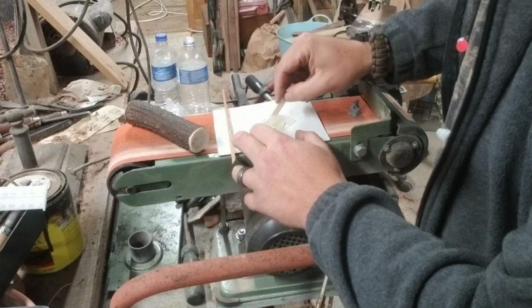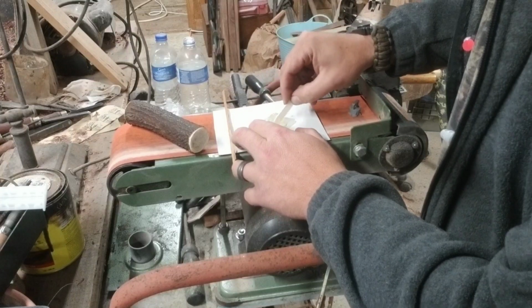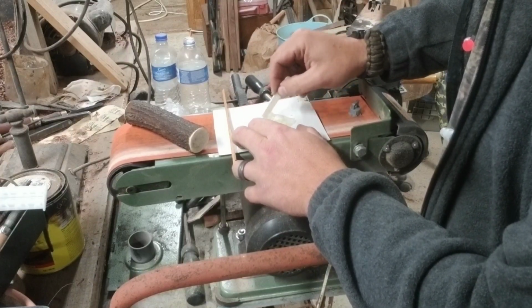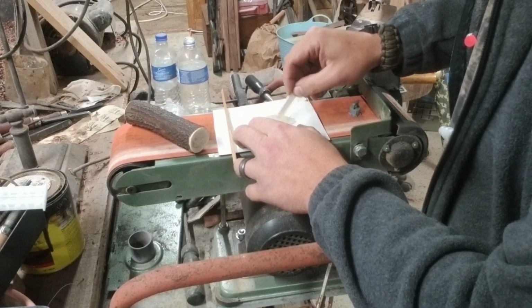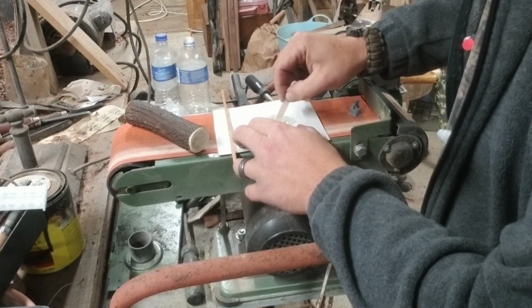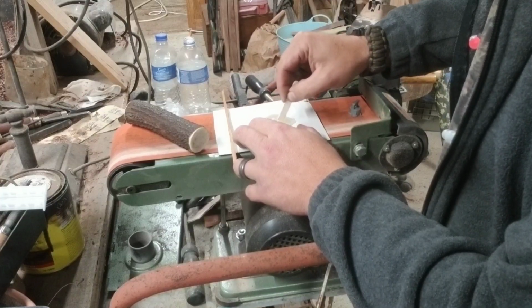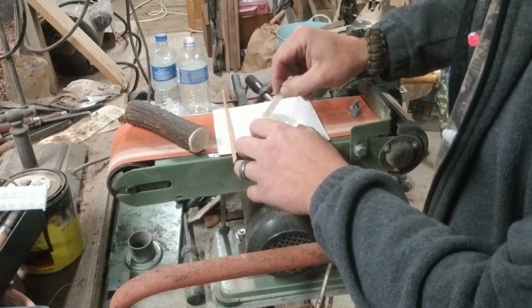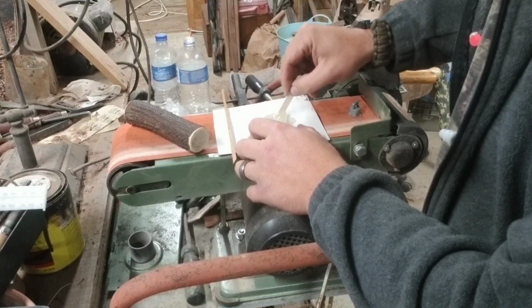This handle is going to have a steel pin going through the top of it as well. It's not going to be held in by only the glue. I'm just putting this basically down inside the handle to seal the inside up down in there. And of course, it helps a lot about holding it anyway, but I'm going to have a steel pin, like I say, going through the antler, through the tang on the inside, and all the way out the other side.